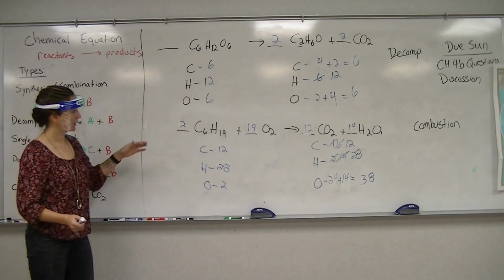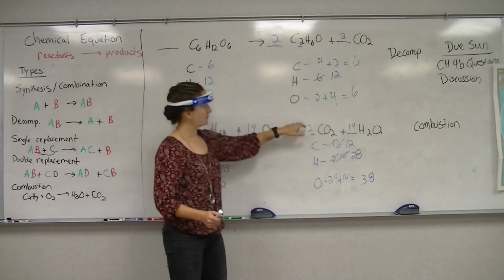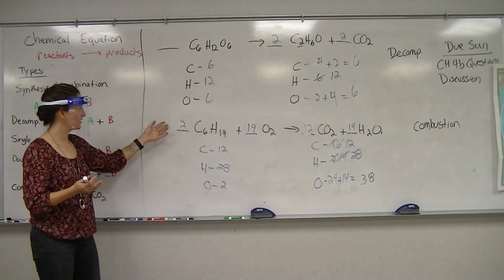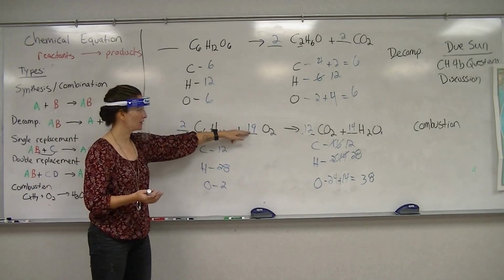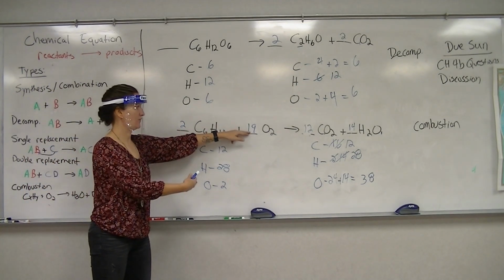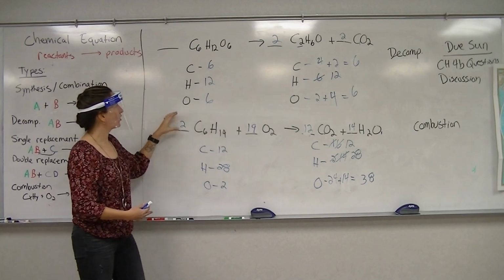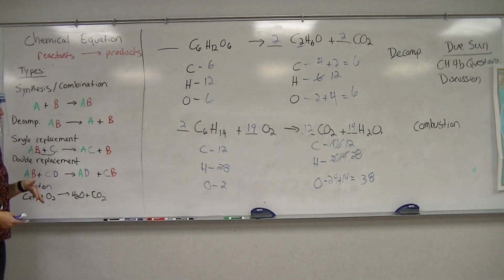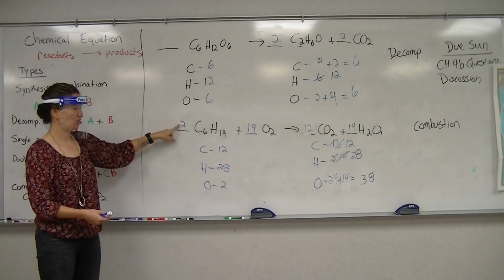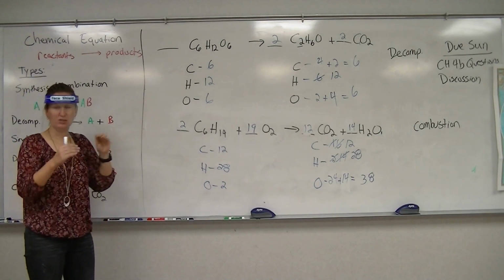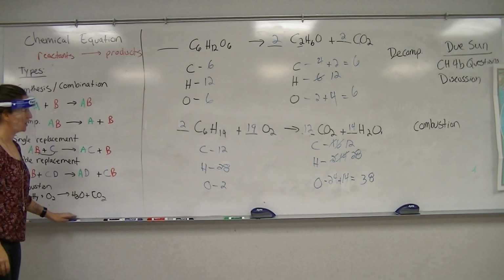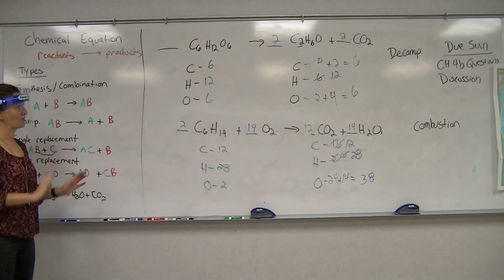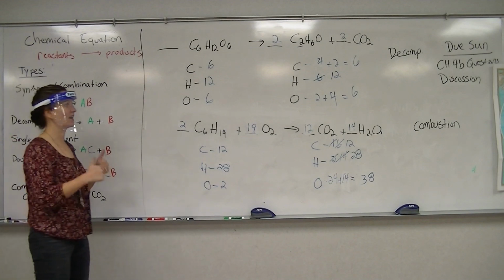But the key here is when you're looking at it, you want to make sure that you can't lower it any further. What I mean by that is we have an odd number and we can't reduce this any further, so that's good. If you had all even numbers, that means you went too far up and you need to reduce it down. That's why I started by just putting a 2 here instead of a 3 or a 4. Just start with your lowest numbers and work your way up. So these will be the hardest type, in my opinion, to balance, because you have the oxygen in multiple places and they get to be really big numbers.